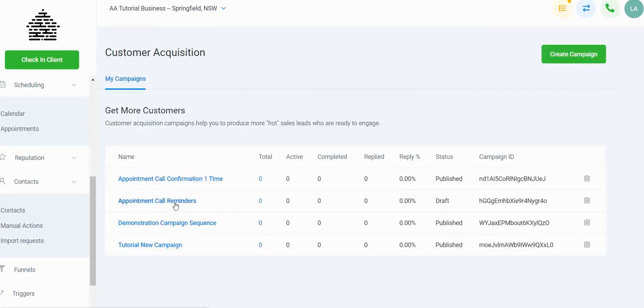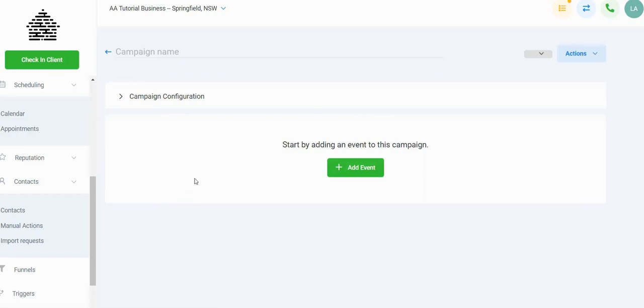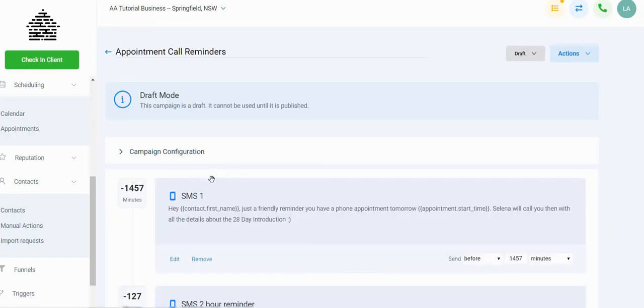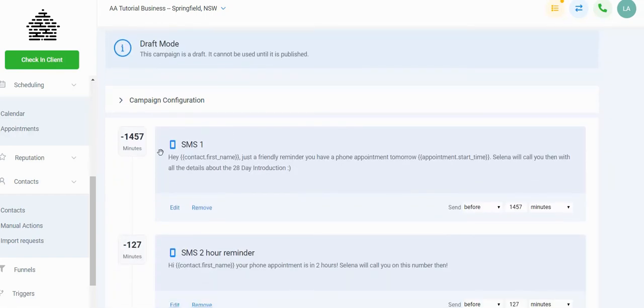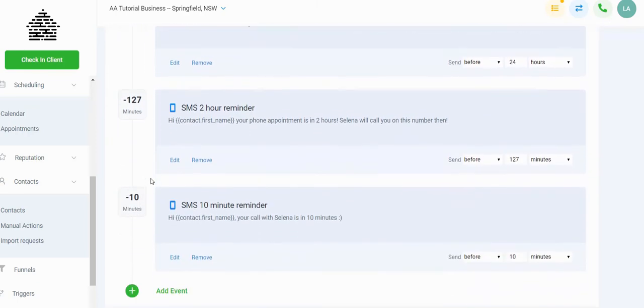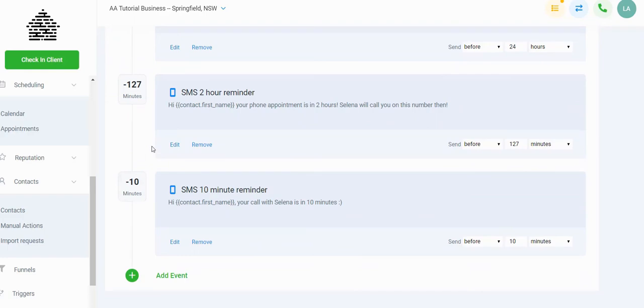And then we've got our reminder sequence, which is the one that we would hook up with a trigger based on the time of the appointment. In this case, we've got minus 1400 minutes. If you wanted to make that simpler, you would say 24 hours. That's basically the same thing. I could change that to 24 hours, and it will send 24 hours before the appointment. But everything else in here is pretty standard of what we talked about.